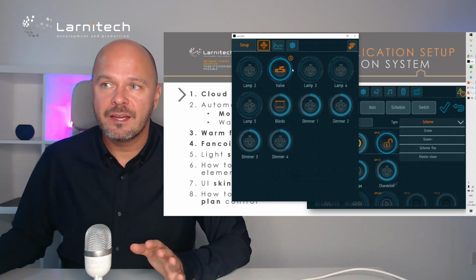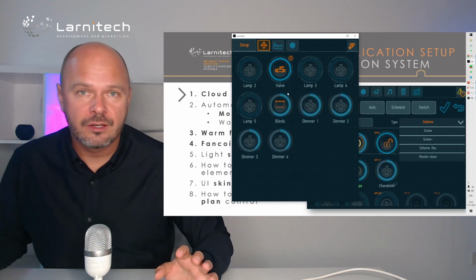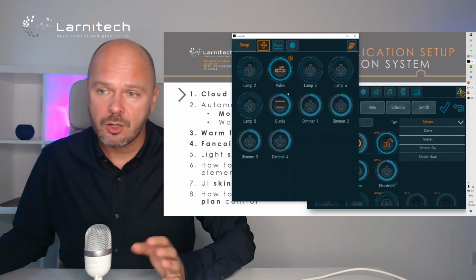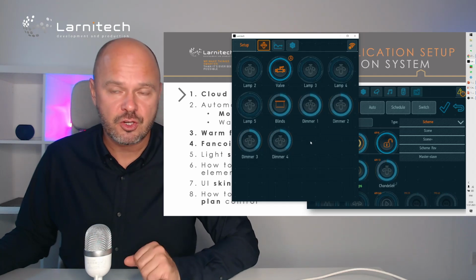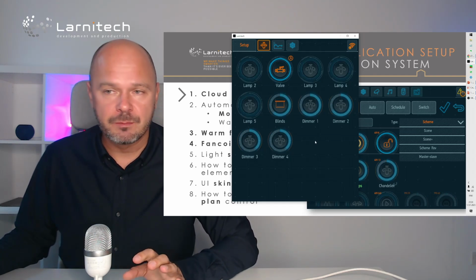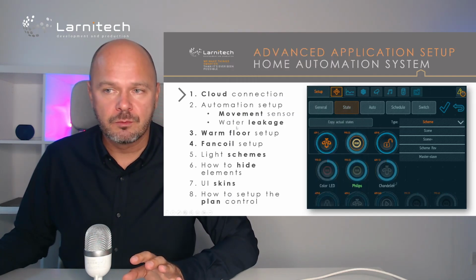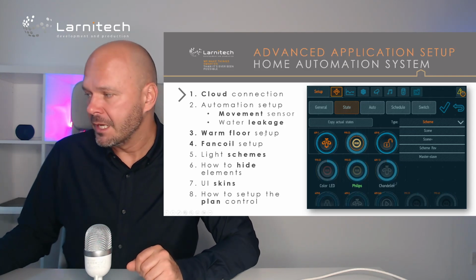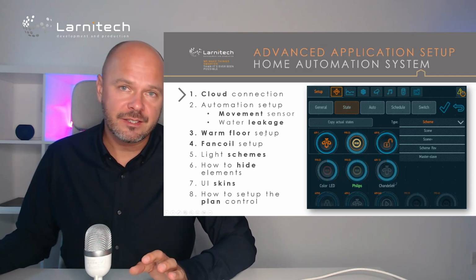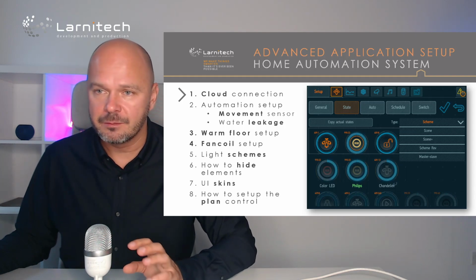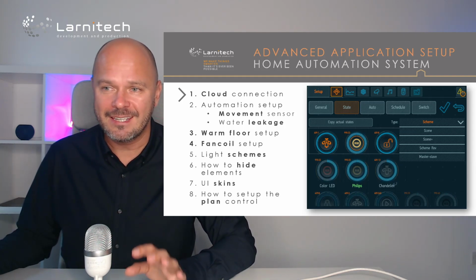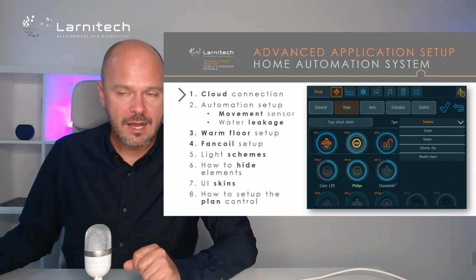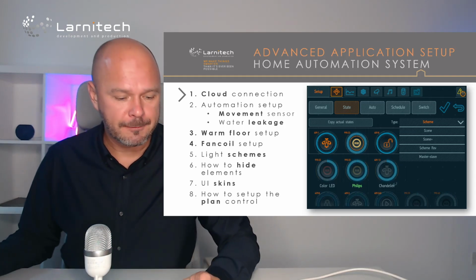Now let's have another automation which is maybe a little bit more complex, because you will need to set up the temperature. The most simple one is the warm floor setup. It can be a radiator, a convector, or different types of heating. So the thing is, it is a heating setup. How do we set up a normal heating?